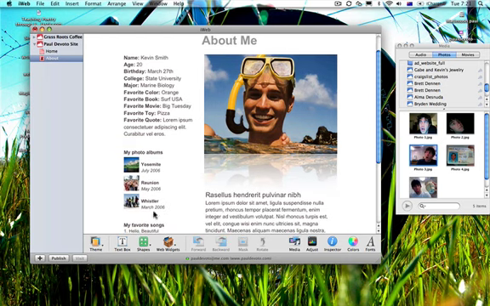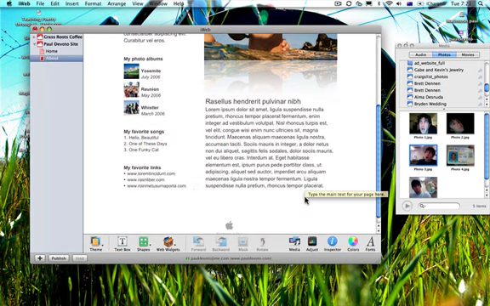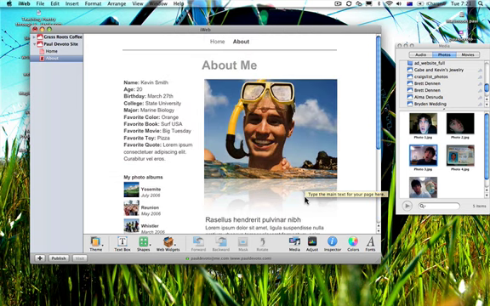I would like you to personalize all this information as I said, and then you are going to save your file, and that is going to be the assignment for today. So as a quick review, you're going to open iWeb, go File, New Site, add a welcome page which you're going to rename to Home, add an About page, or About Me page which you're going to rename to About, and then you're going to personalize and customize all the information.